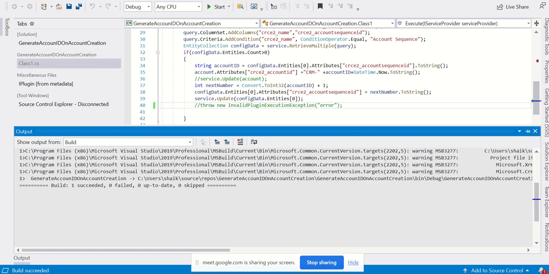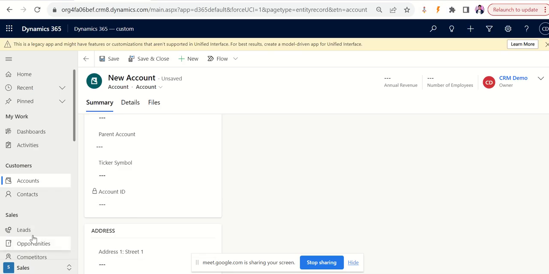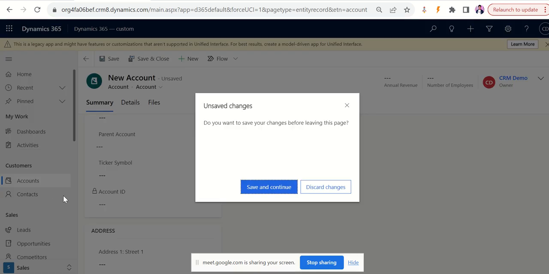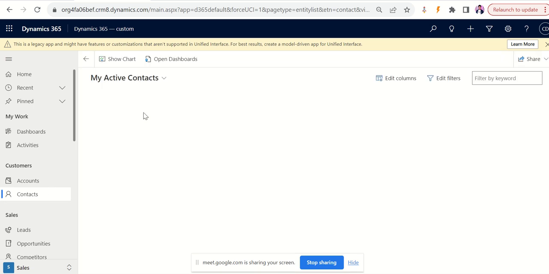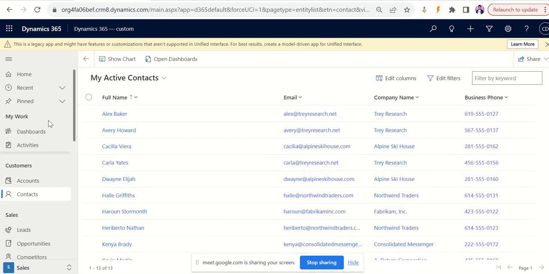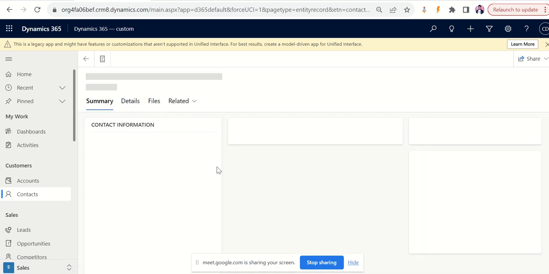So today we'll write another plugin. The plugin scenario is contact. So this is an email, this is a contact record.